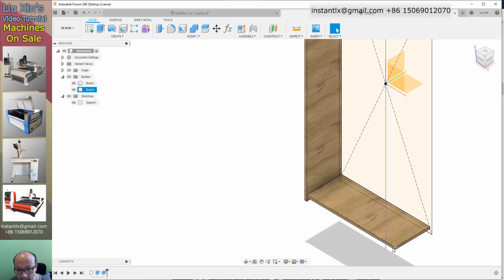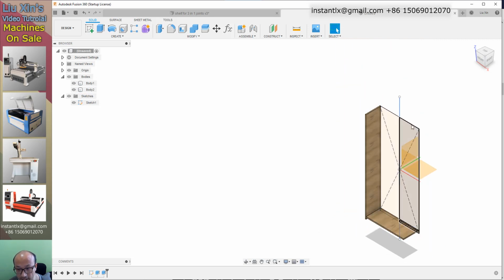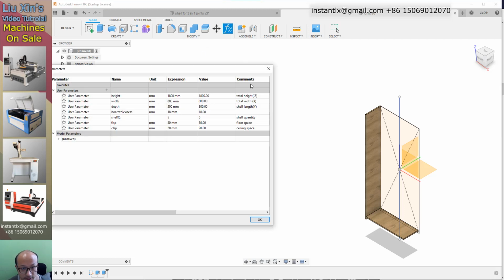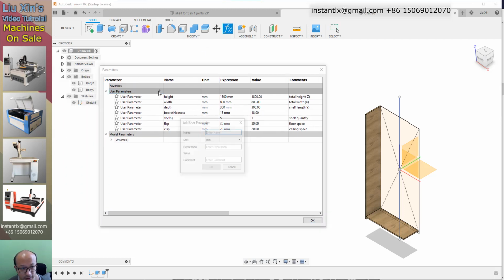Then we can copy this shelf board several times to get the cabinet down. However, we need another parameter. Shelf space.